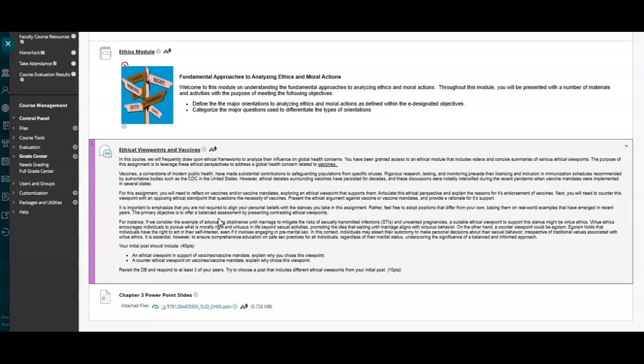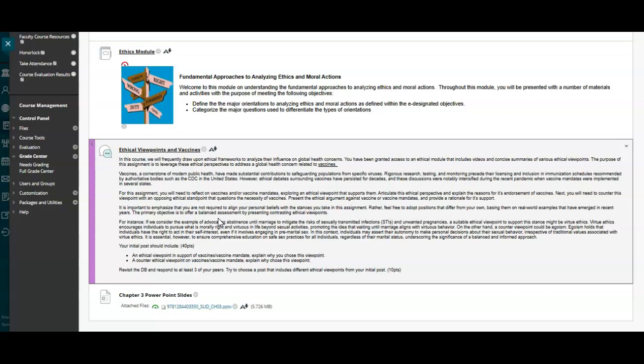One thing that I will strongly stress is if at any point anybody's discussion board becomes attacking in any way, or more of a personal viewpoint where somebody attacks a person's character because of the way they think or what ethical orientation they have chosen, they will get an automatic 0 for the assignment. It could be a beautiful post, but any attacking and anything that even resembles being personal in any way will be automatically a 0 in the grade book.